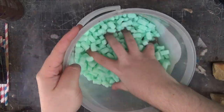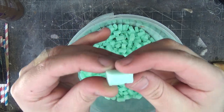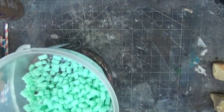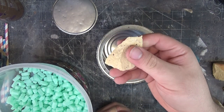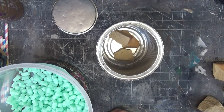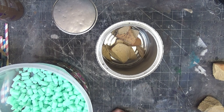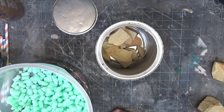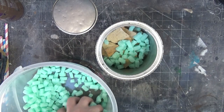I started out with a bunch of foam bricks. These bricks are two centimeters by one centimeter and I've just scrunched them with my hand and squashed them a lot to give them some rounder textures. I then get a broken up brick and chuck a bunch of pieces in there. These bricks are really rough and rugged, a lot of edges, and I'll mix this brick mixture with the rocks to give it even more of a pronounced texture.